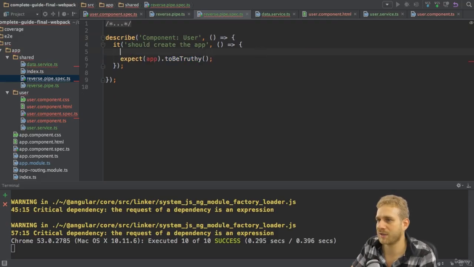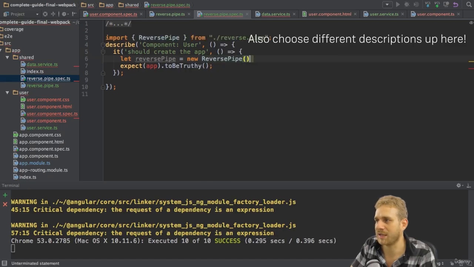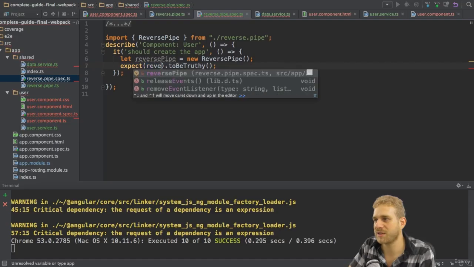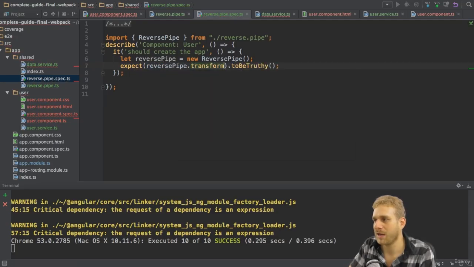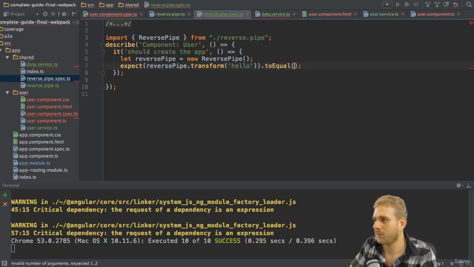All I want to do here, for example, is create my reverse pipe, which is a new ReversePipe, and that is why it's called isolated. It doesn't depend on any other piece in my Angular 2 application. It doesn't even depend on Angular 2. And all I want to do is expect reversePipe.transform, if I pass, let's say, 'hello' in there, to equal, well, and then this should be 'olleh'.